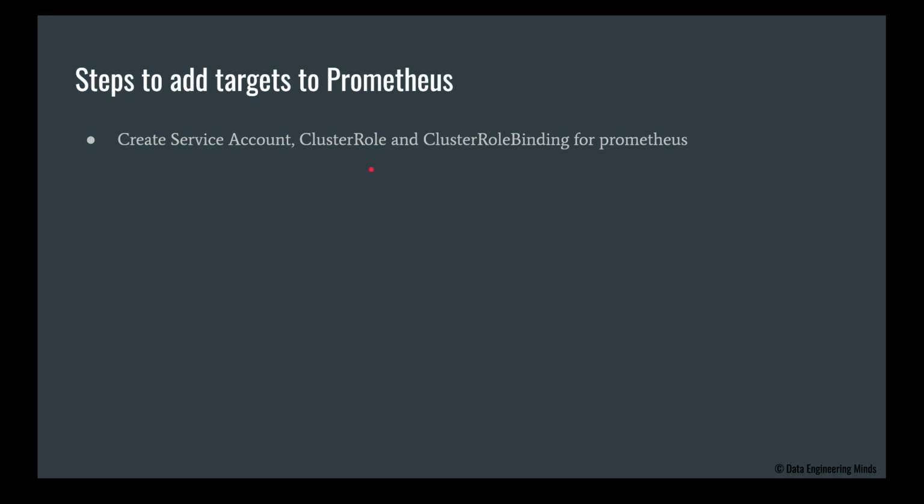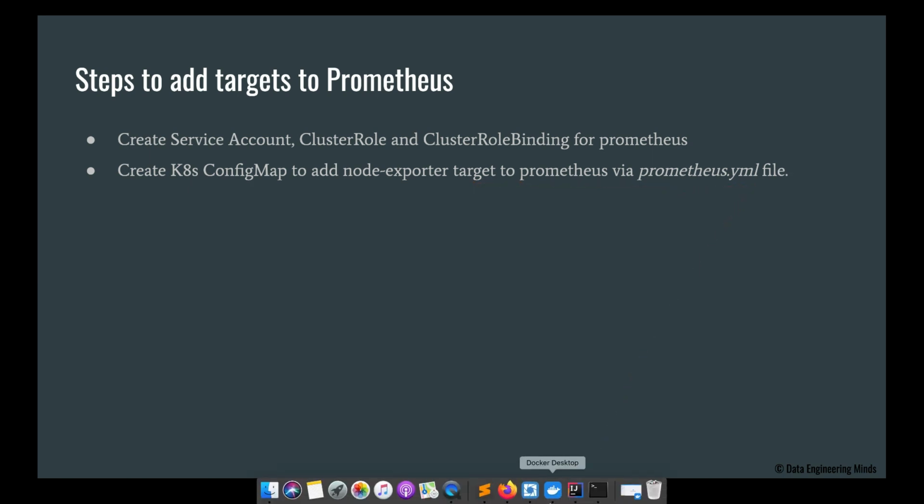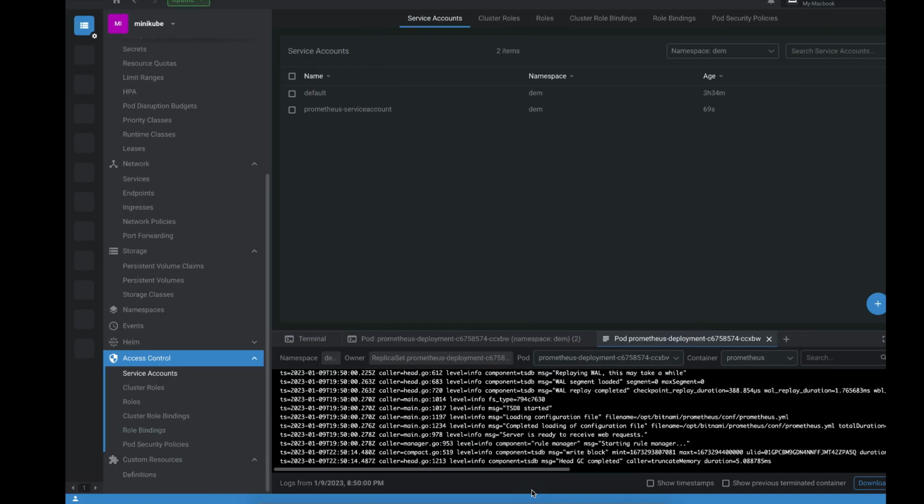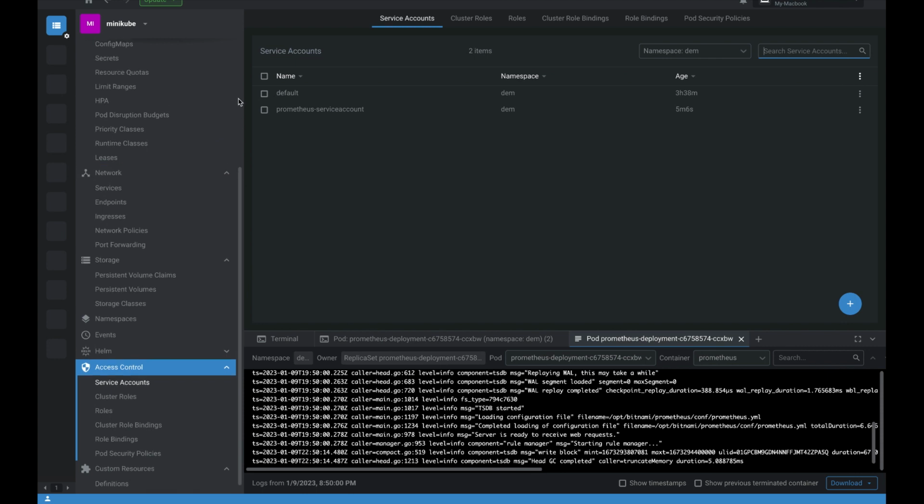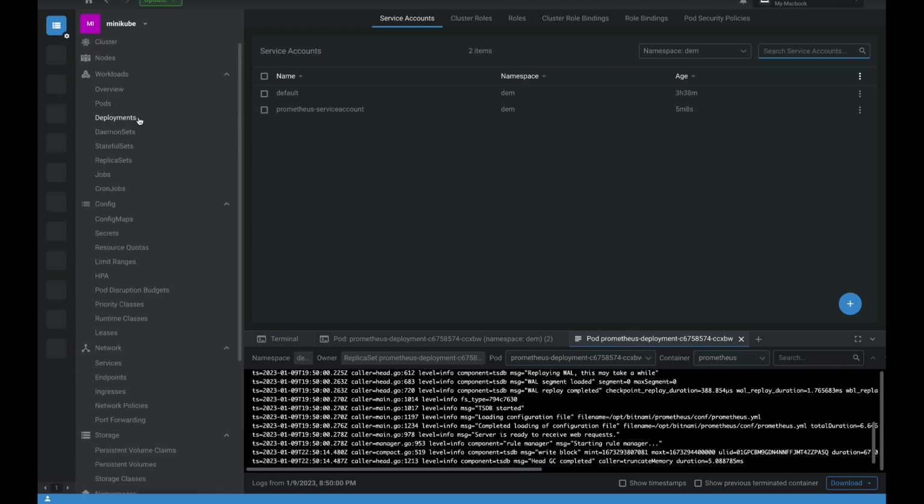So now we have completed the first step, that is, we created the service account, cluster role and cluster role binding for the Prometheus application. The next step is we will create a config map to add the NodeExporter target to Prometheus via the prometheus.yaml file. So let's see what this step is all about. As I mentioned earlier, we can add any target to the Prometheus server by using the prometheus.yaml file.